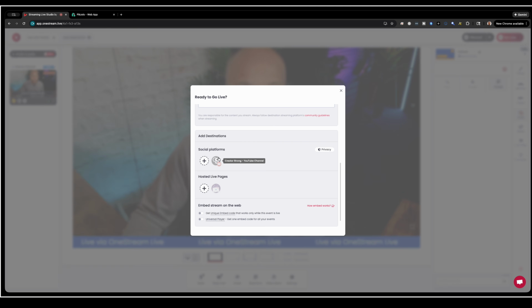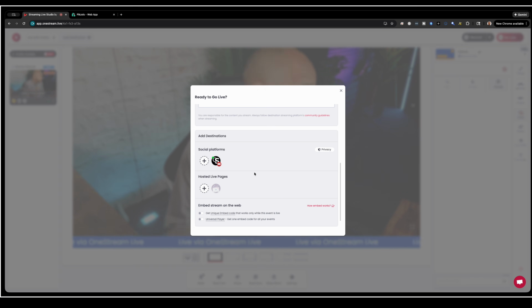Once you're done, you'll actually see the social media logo to the right of the plus sign, and it will be grayed out. In order to activate it, simply select it and select create a new YouTube event. And now it will be highlighted.